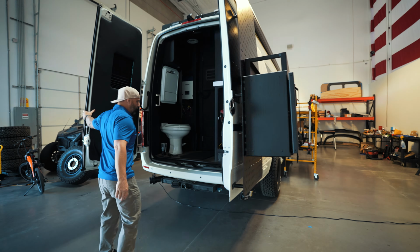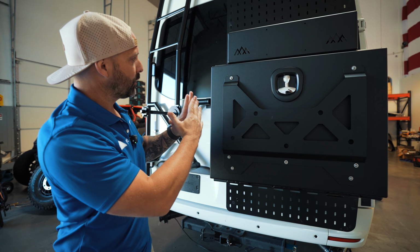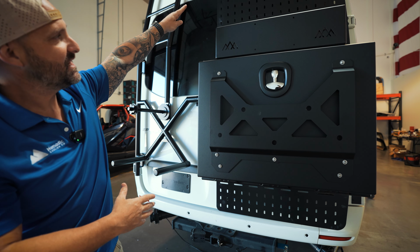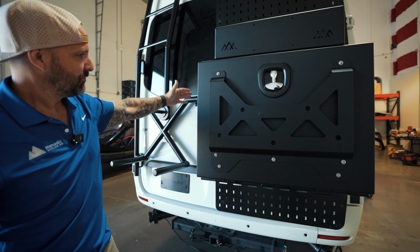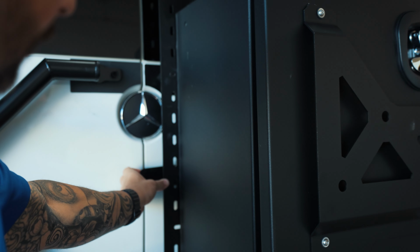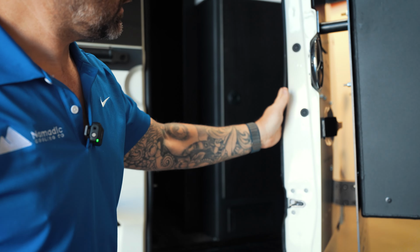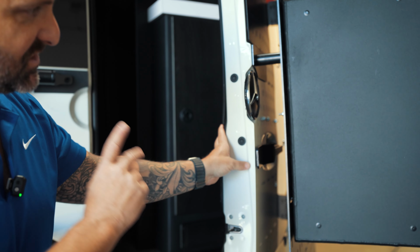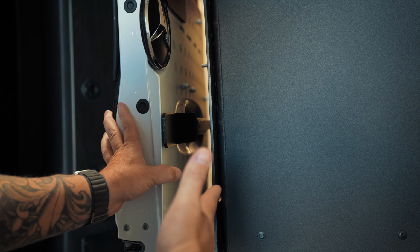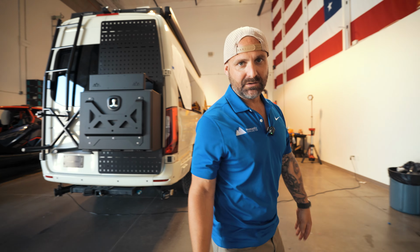Let me show you this real quick. It has the big box on here that goes all the way across, and normally the box can't go all the way across because you have a handle. This has actually been engineered so that, Kenny, if you come right over here, look at how you get to the handle. You just pull right like this. Bang, check that out. The thought that went into this is pretty impressive. It means that you can use the whole back of the rack. Go ahead and close it. It's a great idea. I don't know why I didn't think about it. I normally have the good ideas.